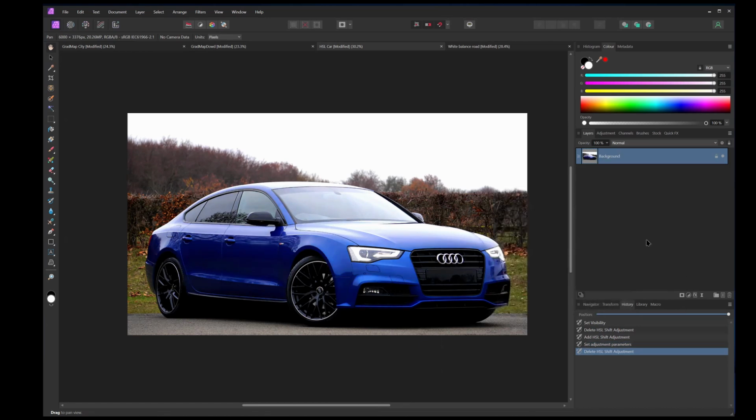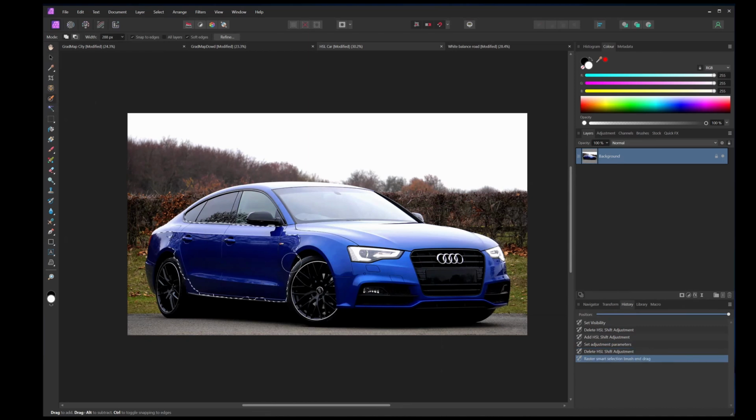What we're going to do now is just do the car itself. So we want to leave everything behind. So we're going to use our selection tool again. I'm going to make it a little bit smaller, and I'm just going to run it around the car.